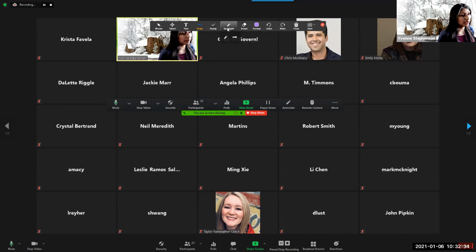So if you had a PowerPoint up, you could click annotate, do spotlight, and do this little wand or an arrow. And then you have a different icon to draw people's attention to things. So this is a good way, once you share your screen, click annotate, go to spotlight or arrow here, and then you can direct people's attention with your mouse. So that's an easy way to keep people engaged on your PowerPoint versus them kind of just thinking, oh, I don't know what they're talking about. That's there.